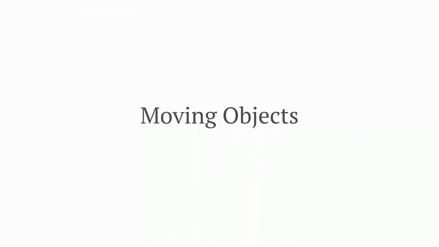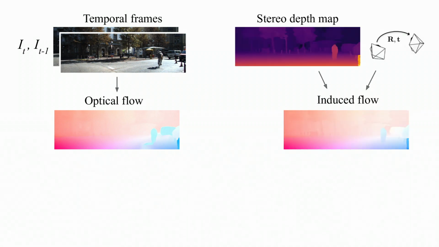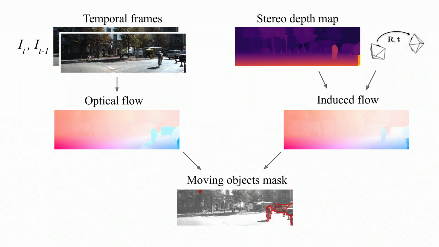Learning from real data comes with its own challenges. When objects move in the training footage, geometry from the source view will not realistically be reprojected into the target view. To detect moving objects, we compute optical flow between our target frame and the previous frame in time. We separately compute the flow that would be induced in a static scene under the known camera motion. Pixels where optical flow differs from induced flow are inferred to be on moving objects and are ignored in the loss function.